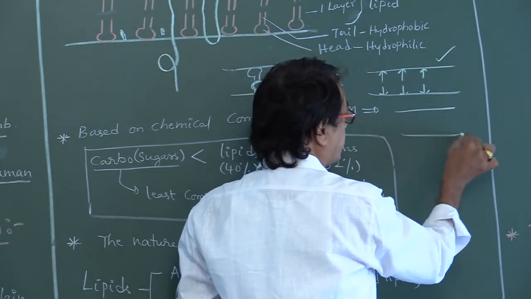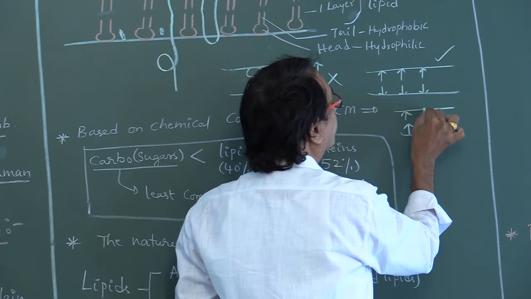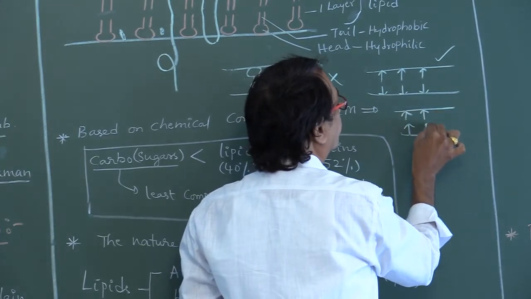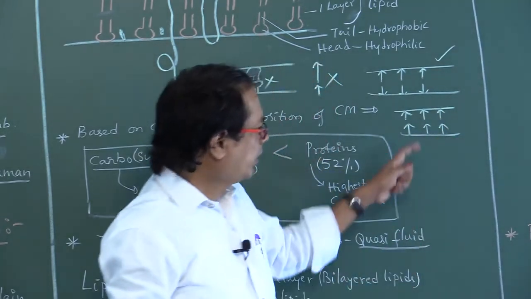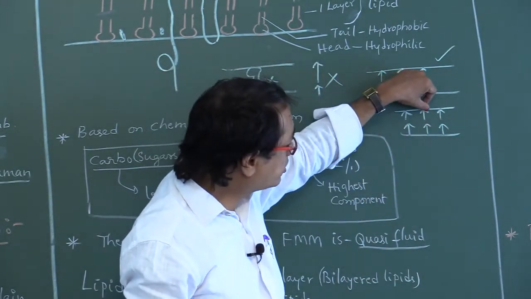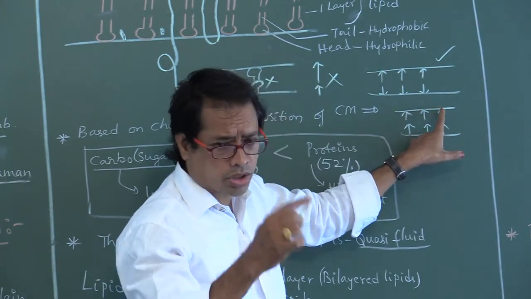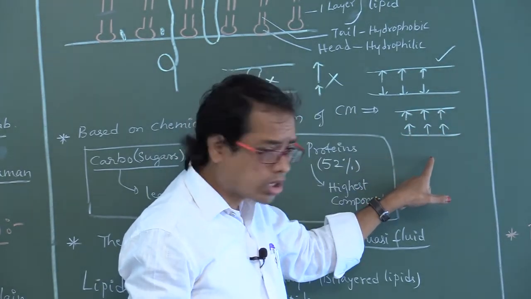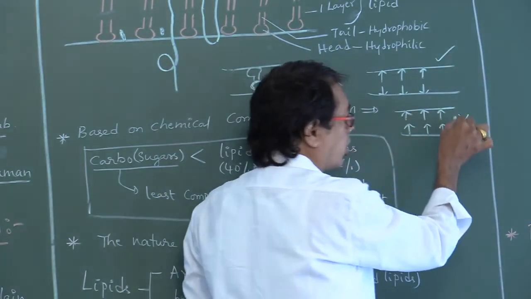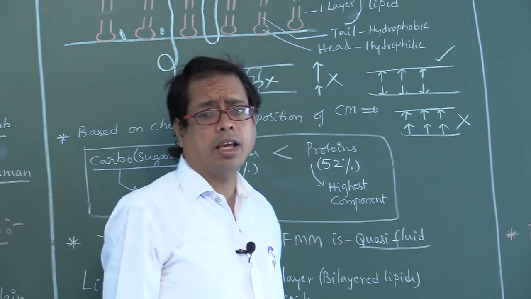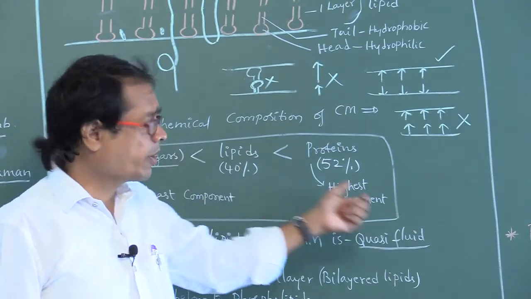Let us suppose like this. If this is the diagram, this is the head part, this is the tail part. Here, this is okay, correct. Head is present towards the outer side. Here tail is present towards the outer side. So tail should be on the inner side. So this diagram is wrong. Like that, they will ask in the diagrammatic representation of the cell membrane. So please note down all these points, my dear students.